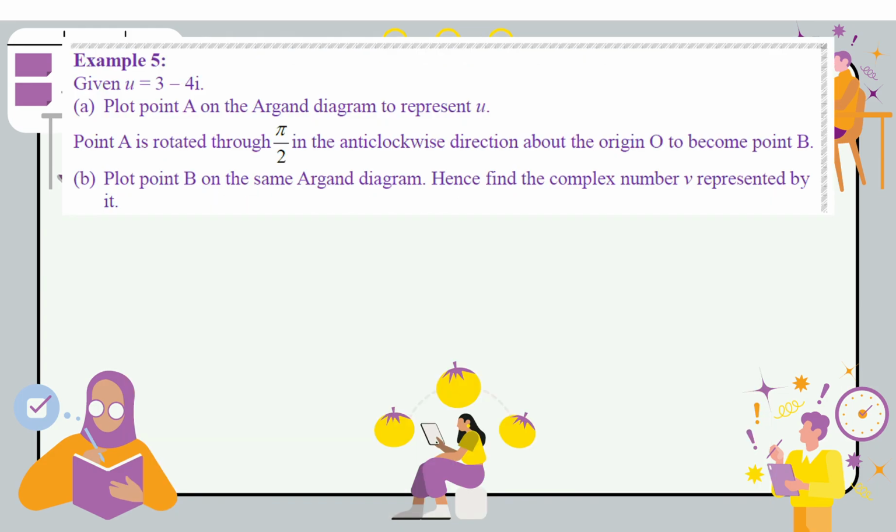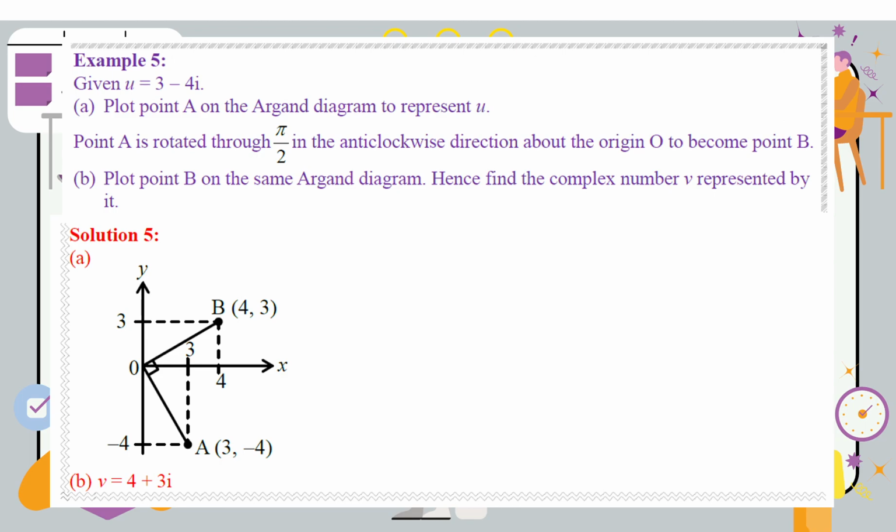Try to work on it. Draw them out. Remember, x is the real axis, y is the imaginary axis. Imagine, rather, draw the point A out and then follow it to do the operation, and you'll find out the new point B. Welcome back. Yes, A is here, flip it by a quarter turn in the anti-clockwise direction here, and B is at 4, 5, so 4 plus 5i, right?